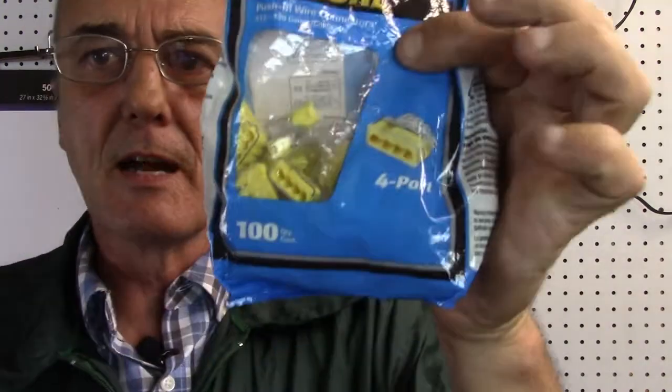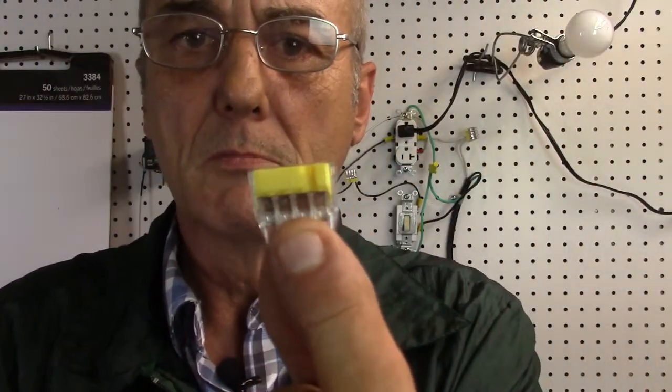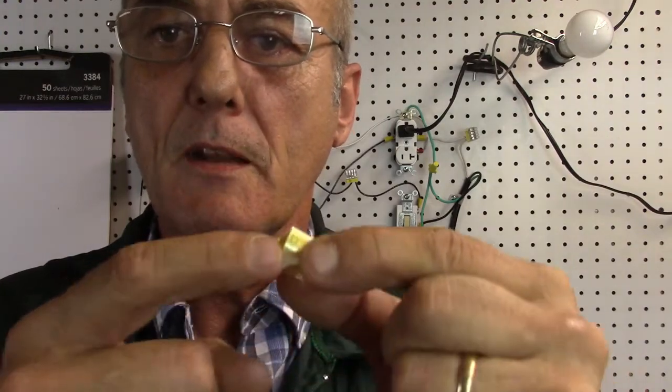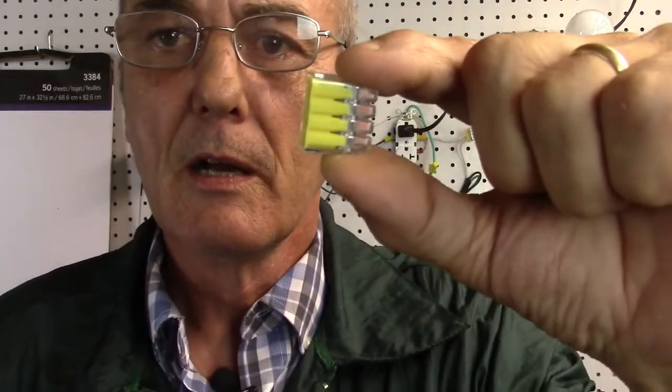One last thing I want to show you is that I located these, as a matter of fact, I think I got these in Lowe's. You know the old wire nuts you use? You put the wires together, you put the nut on, and you screw it down, and it holds the wires together, and that's how you make the connection? Well, they've got these now, and they're called Ensure. And this is a four-port. Just a small device. They're pretty nifty, and they've got four holes in the bottom, four ports. And what you do is you strip the wires and stick a wire in there. If you stick another wire in there, you've just connected two wires. Well, you can stick another wire in there, and now you've got three connected. Or being a four-port, you can put four wires in here. And it's just like putting four wires together with a wire nut.